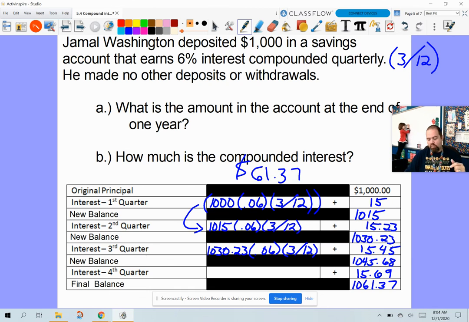Now, for your homework, I have one problem just like this, different dollar amount, different percent, but you're just going to go through and fill out the column on the right here. Again, it's in a sheet, so the correct answers will turn green. If you want to use these blank spaces for your calculations, go for it.